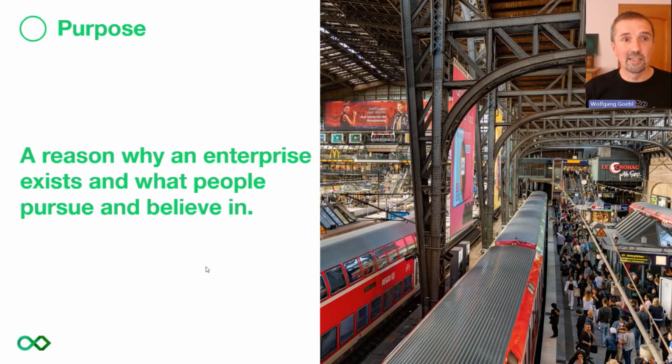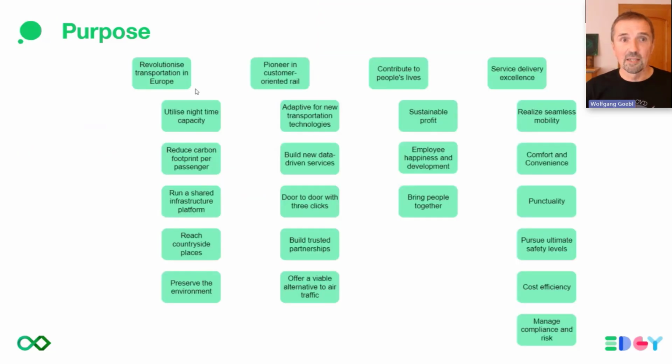We believe in purposes. Companies should be clear about their purposes, and there can be some higher level purposes, emotional purposes. Yeah, for a railway company, for example, we want to revolutionize transportation in Europe. We want to help people create better enterprises. That's our purpose, and so on. So that's close to the mission statement we are used to. Purpose is similar, but with purpose modeling, we want to be clearer and have hierarchies of purposes, for example. But we don't have too much time to elaborate on that element.